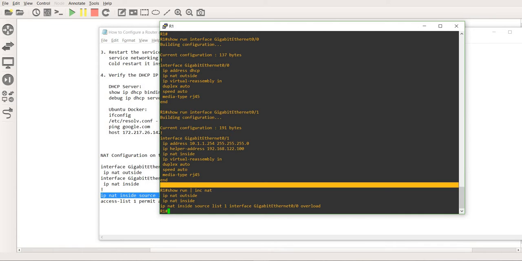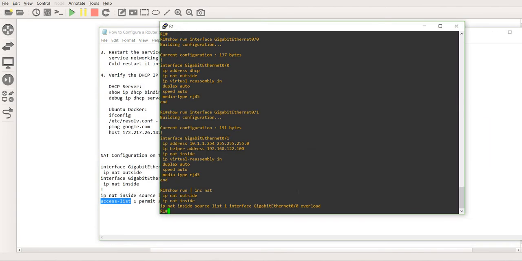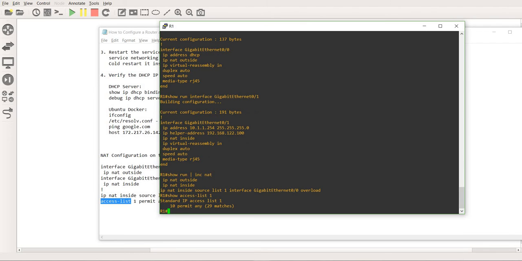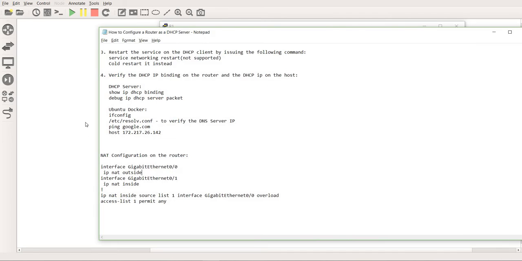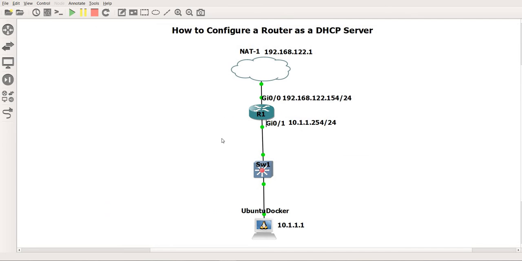And of course, the list is the access list here, which permits everything basically. So yeah, 29 matches. That's how you can configure a router as a DHCP server in GNS3.